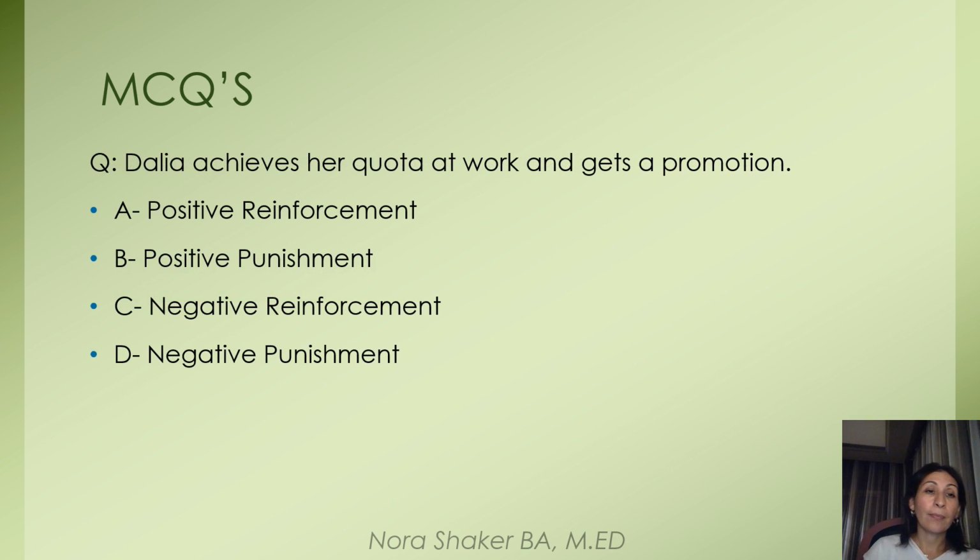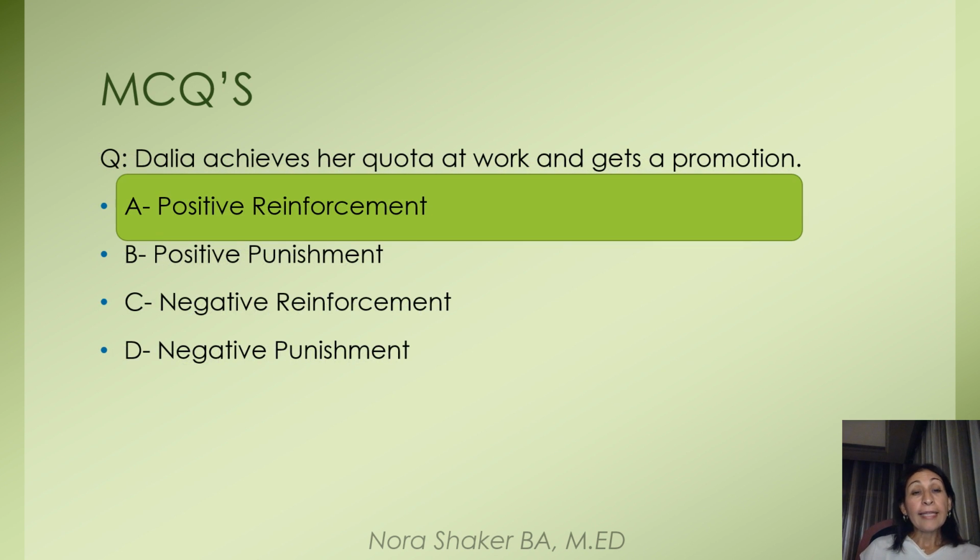Next question. Dalia achieves her quota at work and gets the promotion. Positive reinforcement, positive punishment, negative reinforcement, or negative punishment. Think about it. And the answer is positive reinforcement. Why? The behavior of Dalia achieving her quota is going to increase because a favorable stimuli, which is getting a promotion, has been added to the environment. So positive reinforcement.